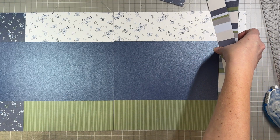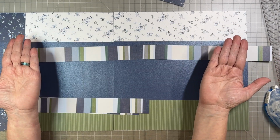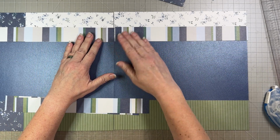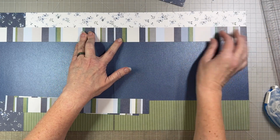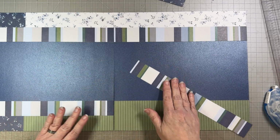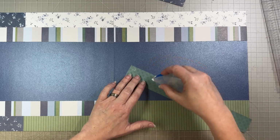All right, when I put these down, I want them to be the same. You can do them so they kind of mirror each other when it's with a stripe like this. And that can look okay. And I don't think that would bother anybody. No one's going to be drawn to that. But I like to do them the same. And then whatever you do up here, you want to do the same on the bottom, so that it looks like you have this piece of striped paper behind it. It's going to give you that fake layering look. And of course we do have some layering because we have the florals and the stripes behind it.